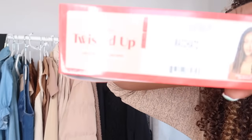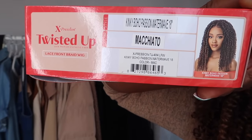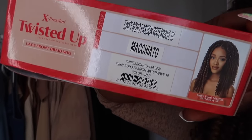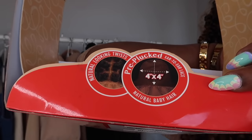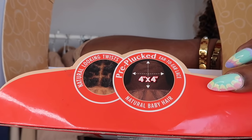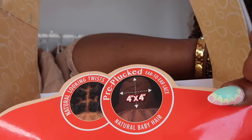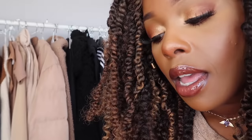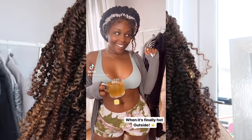And let me show you guys the color mix. The color mix is this, hopefully that's right there. So there it goes. This is the style. It's from Ultra. It's a nice unit, guys. It's a 4x4 lace front wig, as it says right there. So it comes with everything you pretty much need, and I know you guys probably love my nails. I love them too, from Primark for $3. But this is a nice unit, guys. I just did an Instagram reel, and yeah, ladies and gentlemen, her.